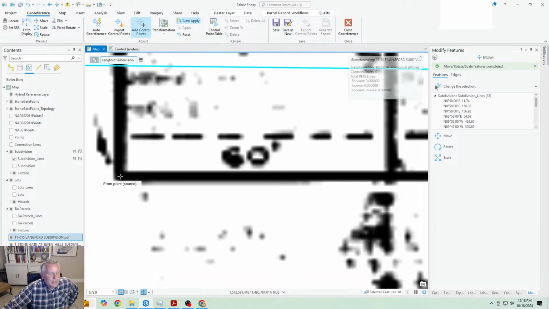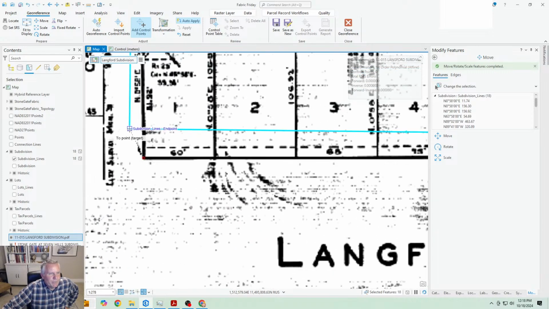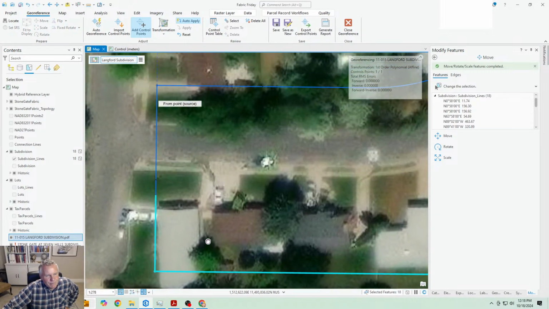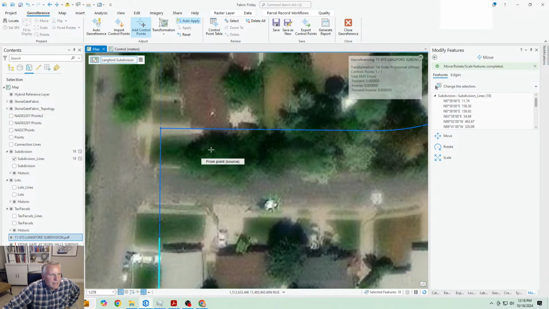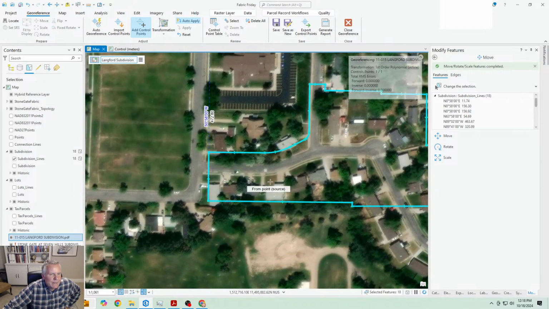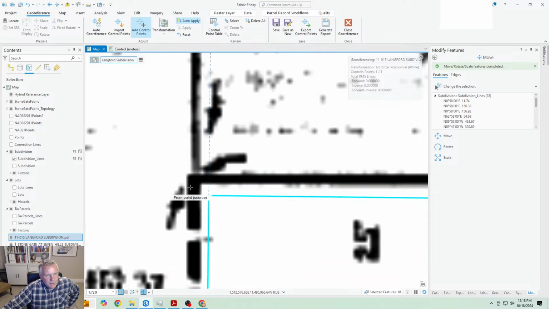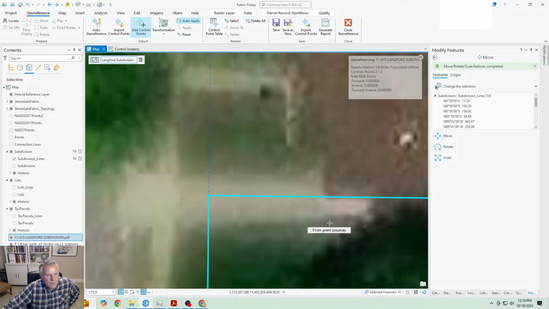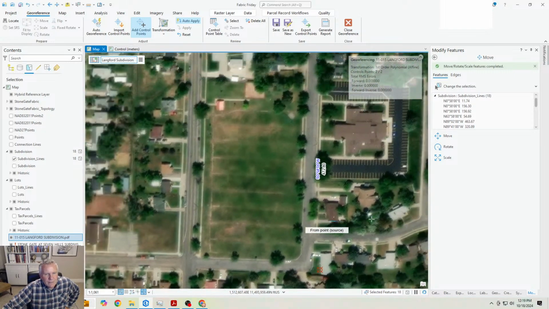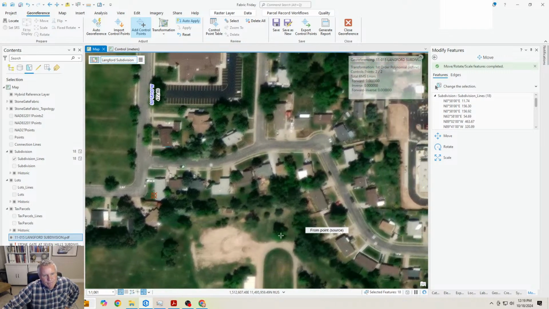The trouble is, this isn't going to be a good permanent georeference because I'm off. Now where did my, there it is. Dang, it's almost scaled right. I usually do 3 in opposing corners, and that is good enough.